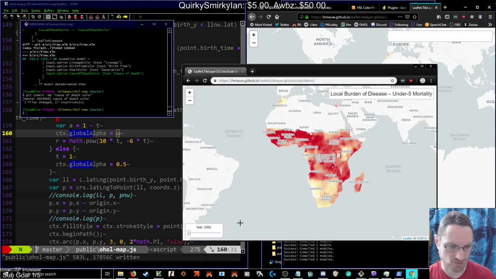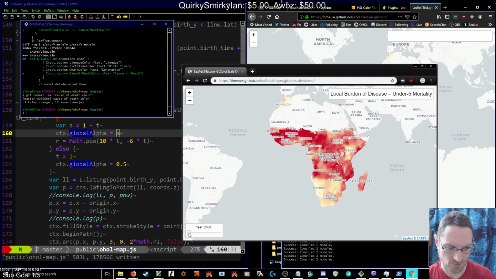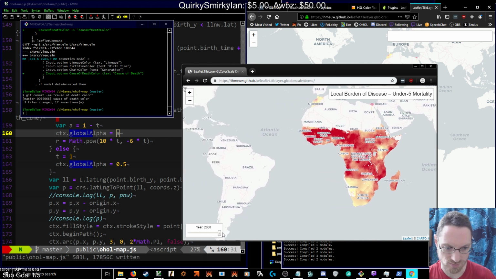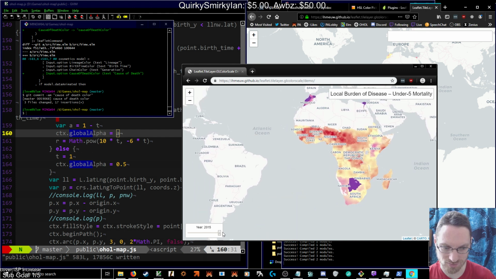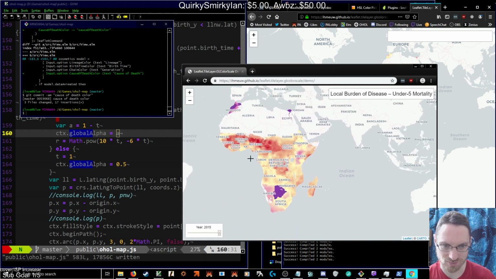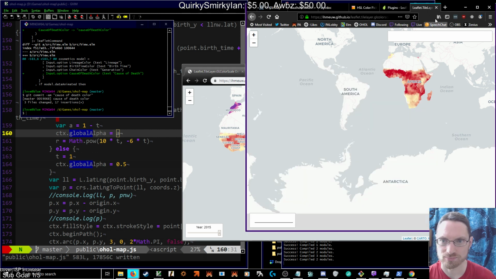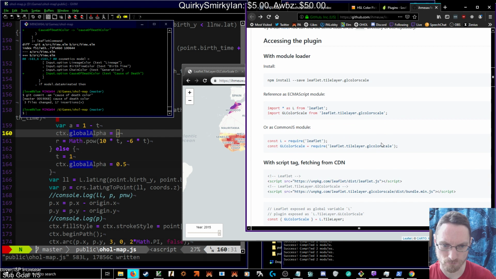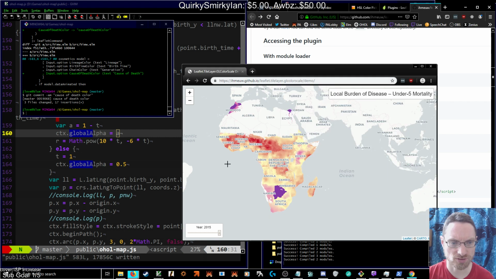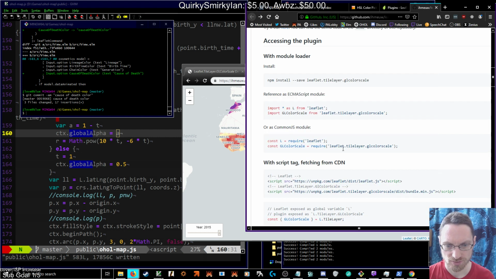Local burden of disease. Year. Okay, well that's not the greatest control. Leaflet tile layer, GL color. Oh, and also this has no scale.